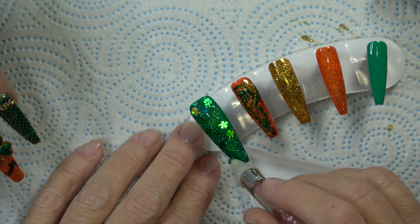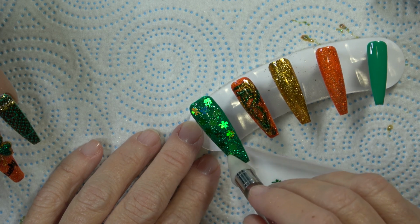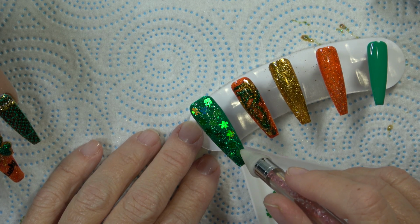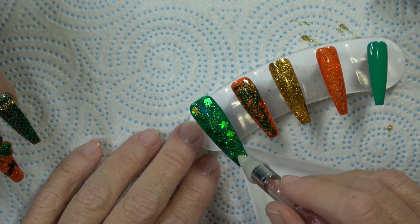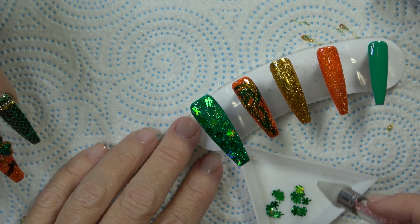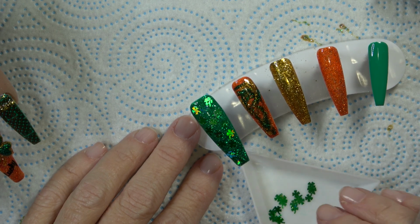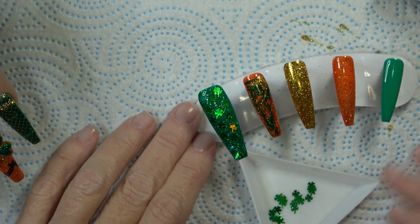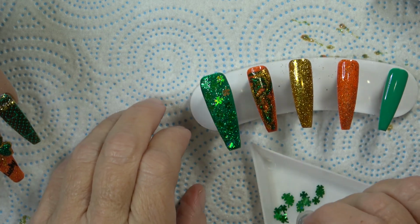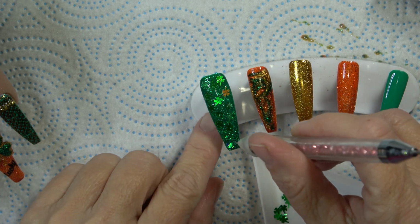And you can see how that's starting to form. It's almost like the four-leaf clovers are falling randomly down the nail. I'm going to go ahead and get one more in here. Actually, I'm going to put this one down here because I want the other one to be the opposite, upside down. I want the stem to be going the opposite of this one that I just put on. So I'm going to get this one right here. Pick up two of them. There we go. This one right there.